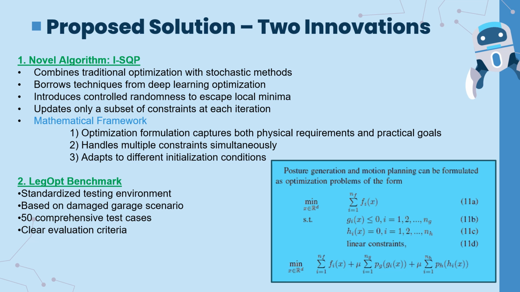Specifically, ISQP succeeds in 38 out of 50 cases, while conventional SQP only manages 29 successes. This represents a substantial improvement in reliability. The speed is also noteworthy. ISQP processes each viewpoint in about 0.7 seconds, making it 20 to 30% faster than traditional methods. And this is very important when planning longer sequences of movement where time savings accumulate. Another major advantage lies in the method's ability to escape local minima, as we talked about.